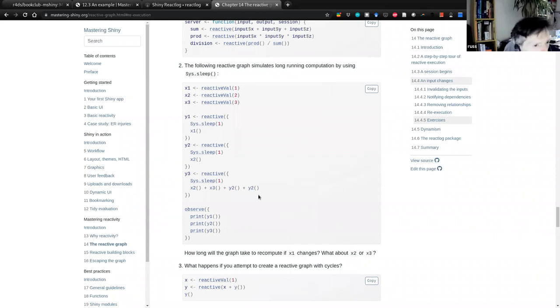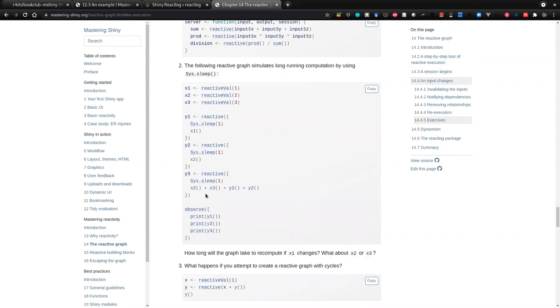So, for example, if you update the value of x3, in that print of y1 there will be no pause, because y1 doesn't depend on x3. But yeah, it did seem that if you change x2, it should take 2 seconds to print, because you're computing y2 again, and you're computing y3 again, and each of those takes a second to run. But I don't know. Probably other people might disagree with me as well.